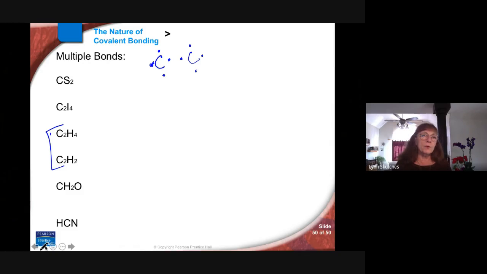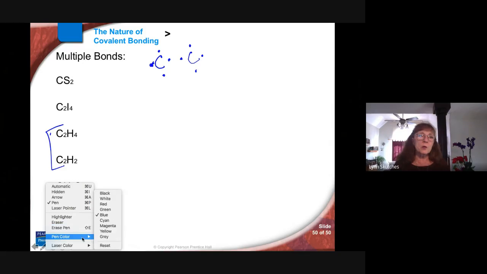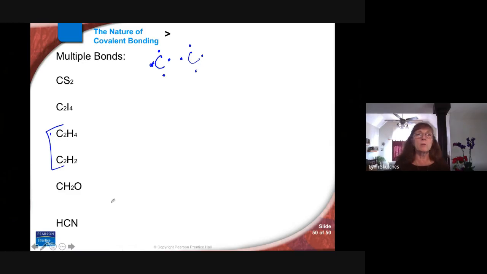This first one has 4 hydrogens, and the question usually is, well, what do I do with them? Do I put 3 of them on this carbon and 1 on this one? Just make them kind of symmetrical. It really doesn't matter if you put them top or bottom, left or right, but if there's 2 carbons and 4 hydrogens, put the same number on each one for this point in time.